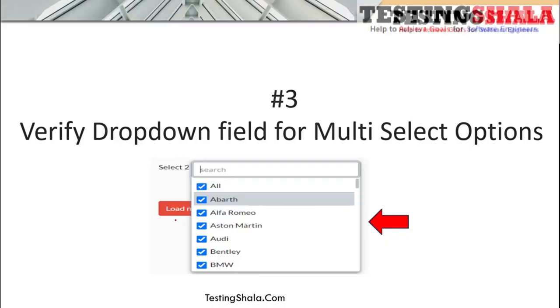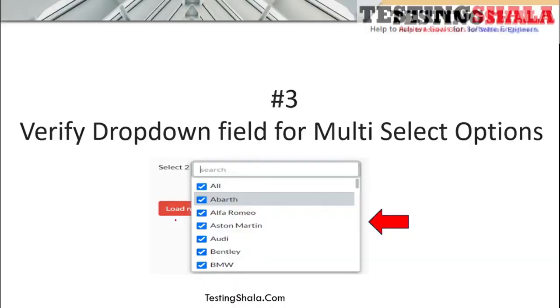Then you should also test for certain drop-downs where there is an option to select multiple values in it. You will also have a checkbox in every item which is listed in the drop-down. So there also you should validate all different combinations for the checkbox plus the drop-down as well. Whichever I select in the checkbox should be selected as part of the drop-down selection, including the drop-down field plus the content in the drop-down, whether it is left aligned or right aligned. That kind of testing also you should validate.